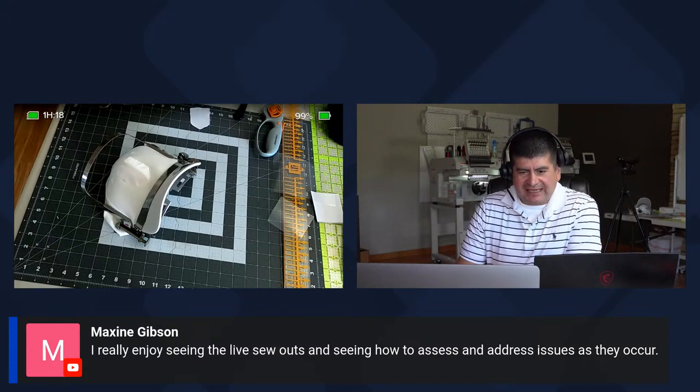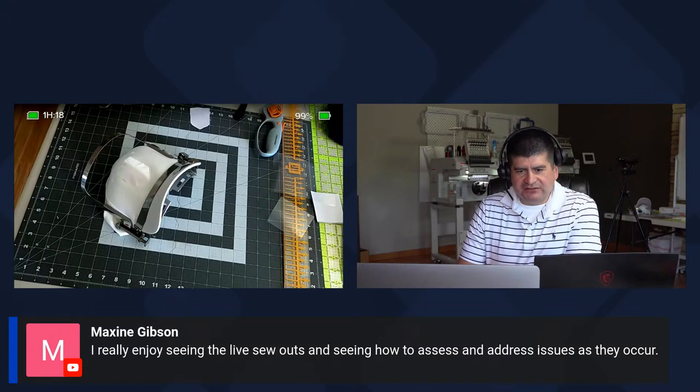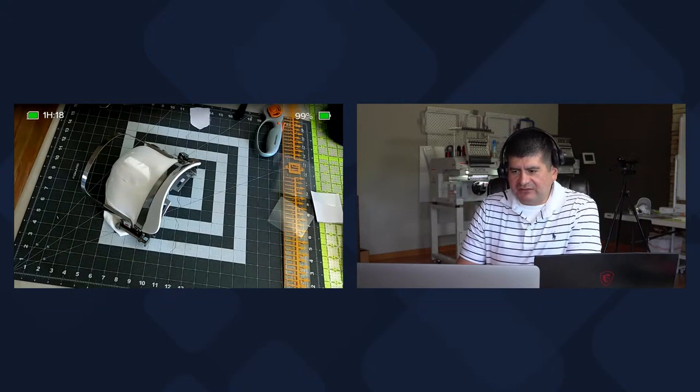Now I know dad hats, it was pretty straightforward when I did mine earlier this morning. No issue. The structured one wants to act a little different. Sometimes you got to adjust as stuff happens. All right.